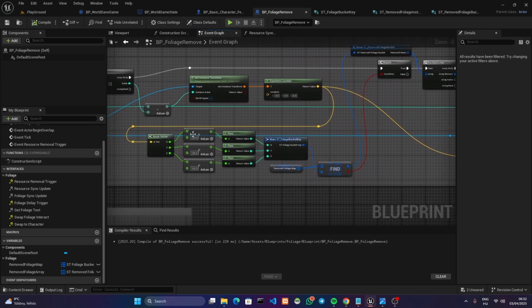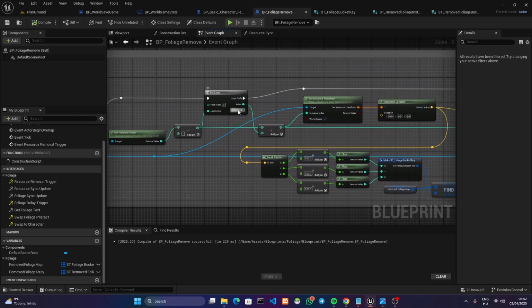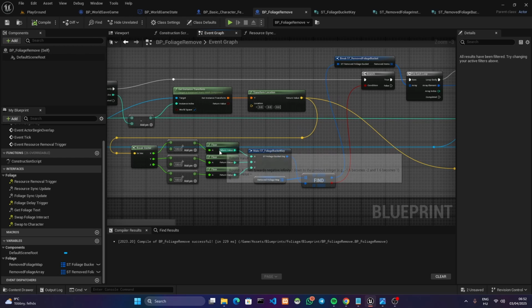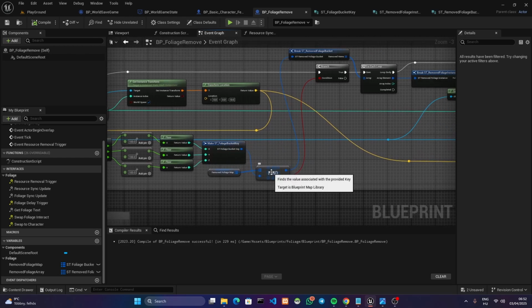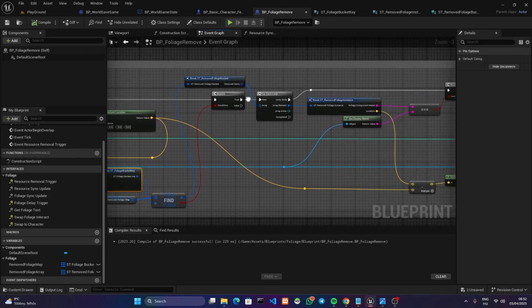So we break the vector, we divide it by 100, convert with a floor to an integer, make our bucket key, and now we're going to have for each instance component index an individual bucket key. And now we're gonna say find in the mapping that we have this particular bucket key, and if you found the bucket key, that's true.